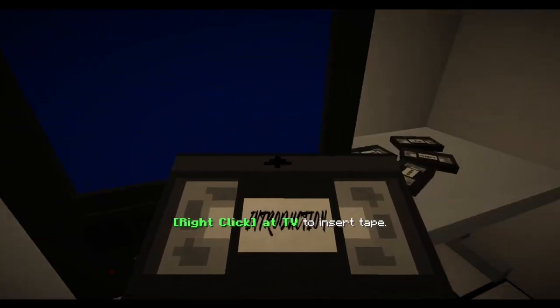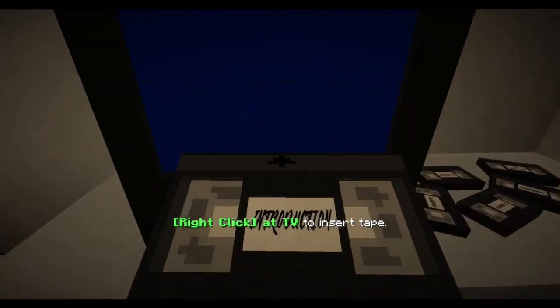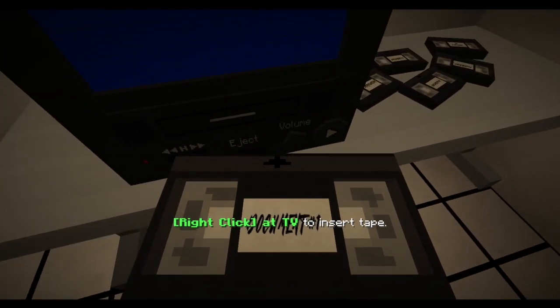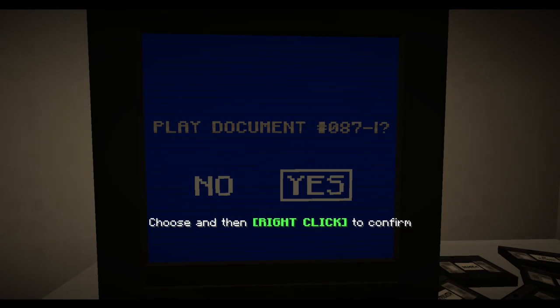Okay. Right click at TV to insert tape. How do I change? Oh, I click on the pile to change. Alright, so document 1. Play document 1. 0871. Isn't this just a recreation of, like, one of the games? SCP, The Stairwell. Okay, so is that section we're in just the hub or something? I'm very confused. Begin log. Exploration 1. Alright.